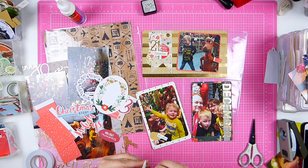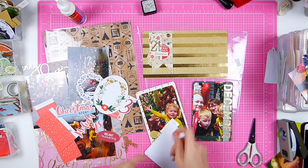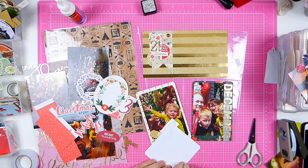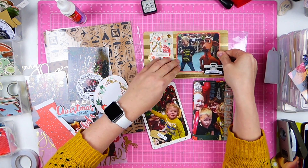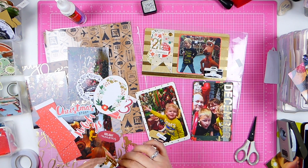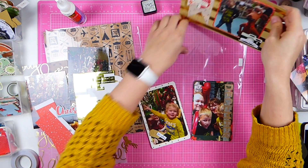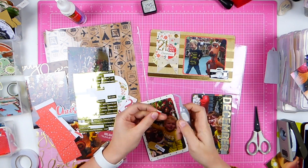Here I'm attaching the camera with foam dots. I think I'm adding a label from Heidi Swapp — that's the 'craft with black' one. It's in a glitter pack with gold, and there are also some black ones in there, so I'm using that too. I'm adding an R in gold because it's Robin next to a reindeer.